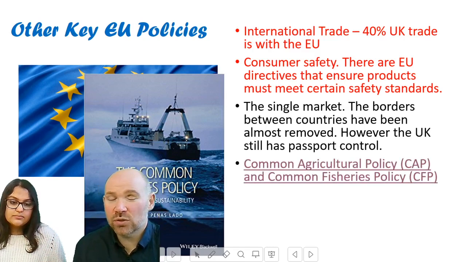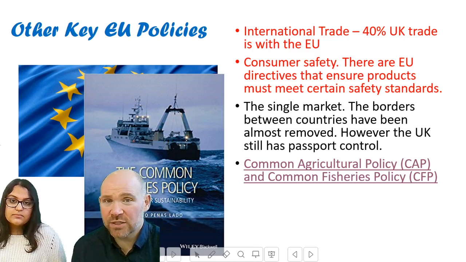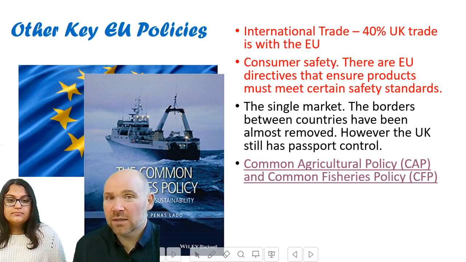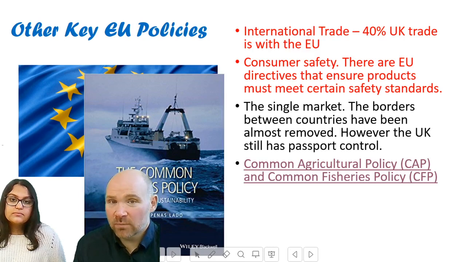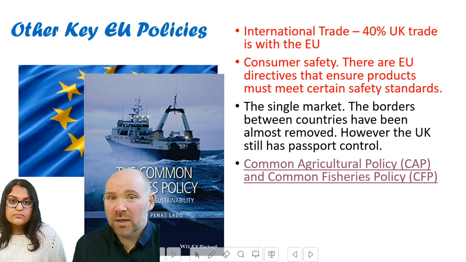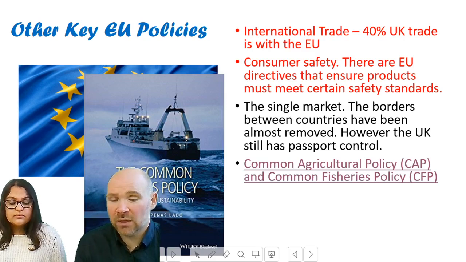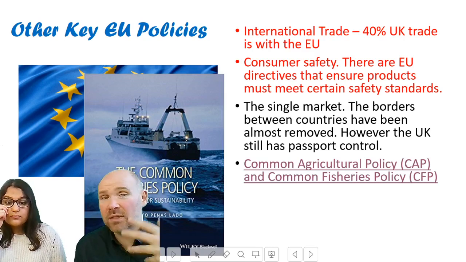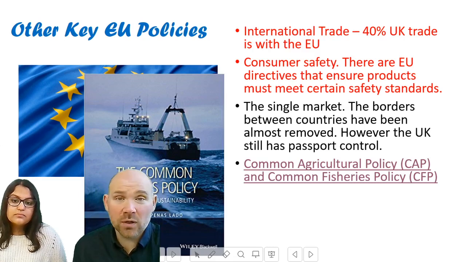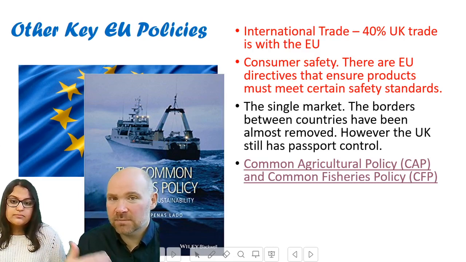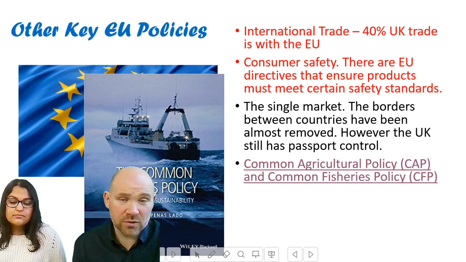Two key policies that you should probably know a bit about are the Common Agricultural Policy and the Common Fisheries Policy. I'll attach a link to this video where you can read an interesting article about what they do. But these have been very controversial and are some of the key reasons why some people want to leave. The Common Agricultural Policy basically promotes EU industries over others, especially in the world of agriculture. Now, UK farmers spend a lot of money making their goods because we are quite a rich country. It costs farmers quite a lot to make their goods, which means when they go and sell them on the market, they're not competitive because the price they need to sell them for is more than the price that, say, a third world country can sell their goods for.